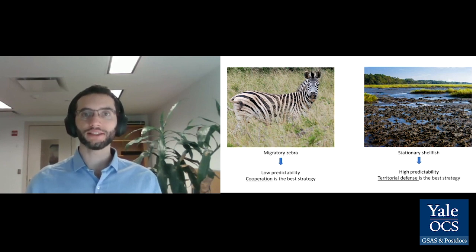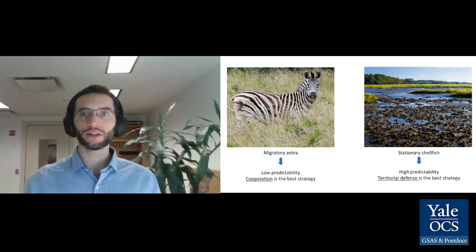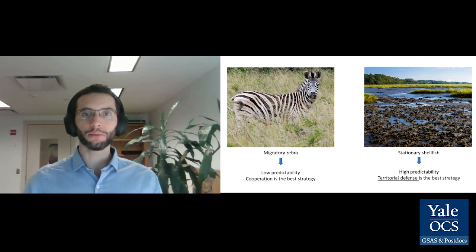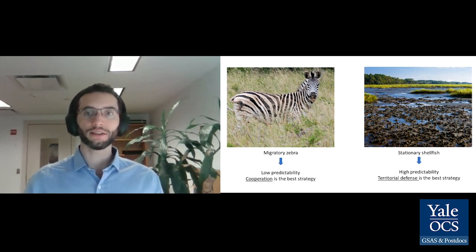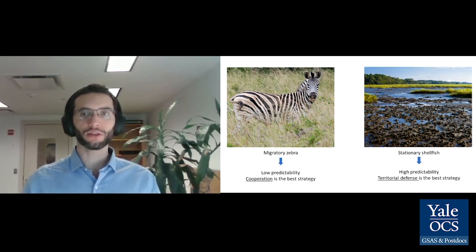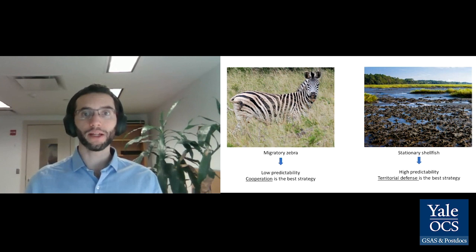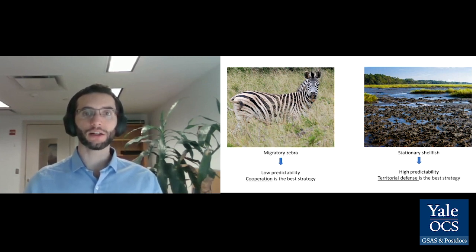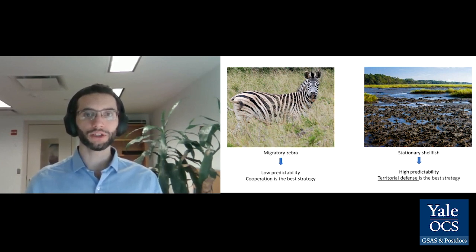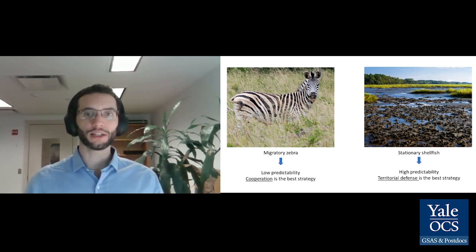I then repeat this analysis hundreds of times for different animals, different time periods, and different archaeological sites across a large region. This way, I can reconstruct the distribution of animal resources through time and space in the region of interest. I then collaborate with colleagues studying the provenience of other archaeological remains, like personal ornaments and other human-made objects, to achieve a holistic view of people's mobility and subsistence. Understanding what drives the nature of human relationships with neighbors, allies and competitors is important because it provides a more nuanced view of cooperation and competition and the material basis of these interactions, dispelling the notion that humans are innately hostile to each other.